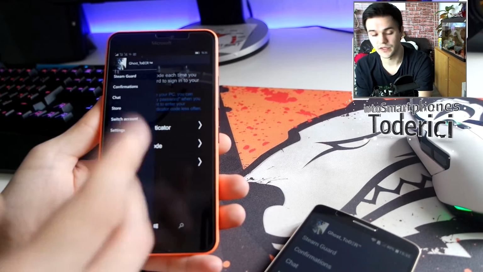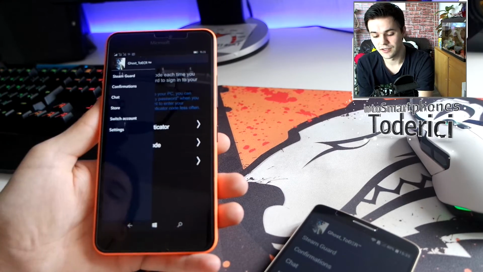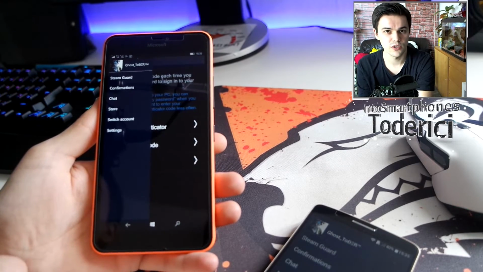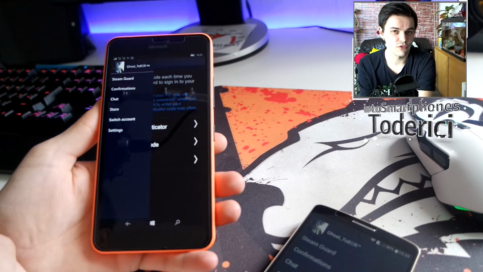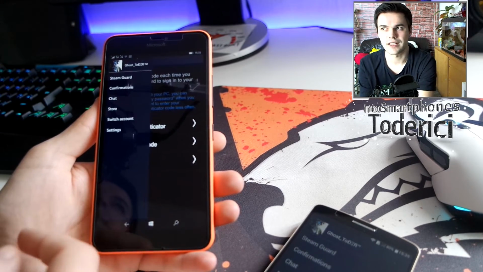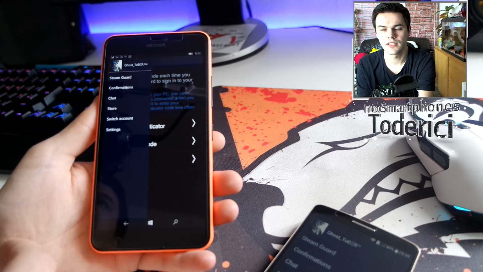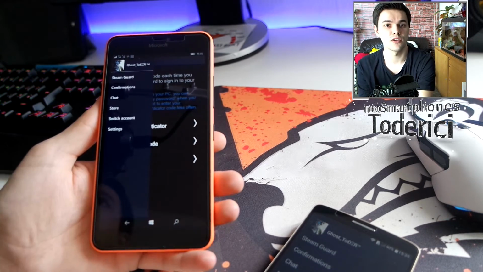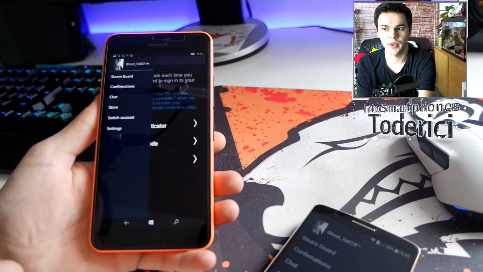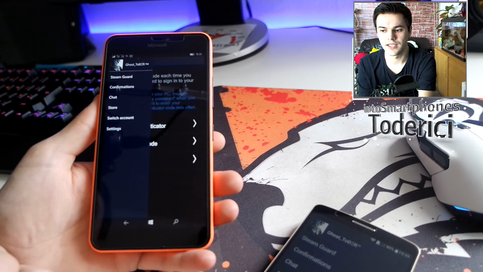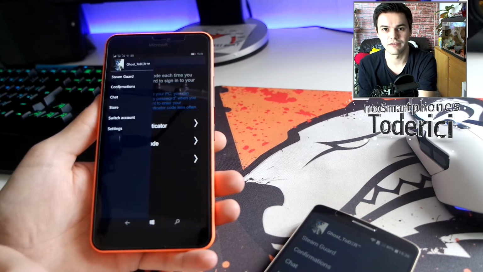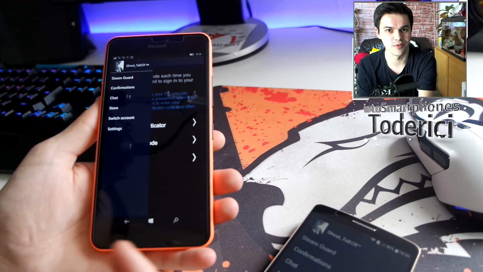It works pretty good. Now if you want to use Steam Guard on your phone and you don't have an Android, for example, you can use it on your Windows Phone device. Of course you could use it before with the unofficial Steam Guard, but like many people are saying, it's unofficial, it might be risky, and so on. Well, here you've got the official one. It's made by the same guy, which is nice, because he was passionate and made an application for Windows Phone, and many people were telling him, oh, you don't have a future there, well, here is his future. Valve hired him and now he has a job.